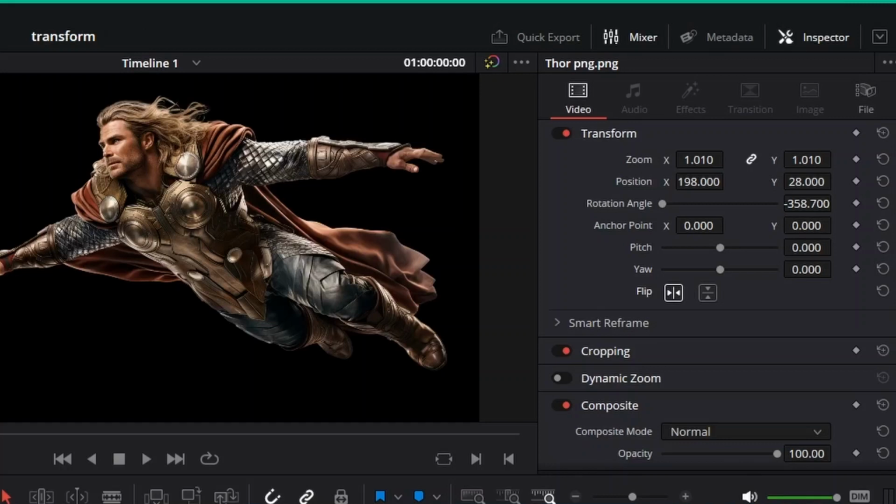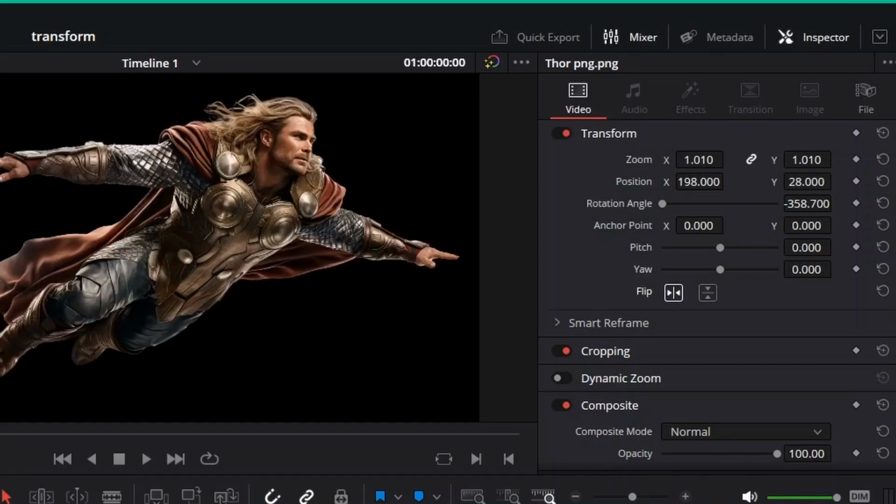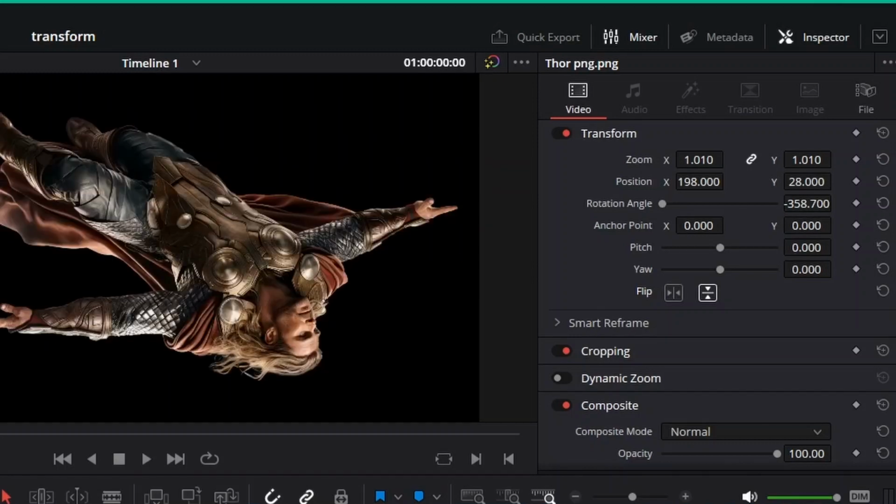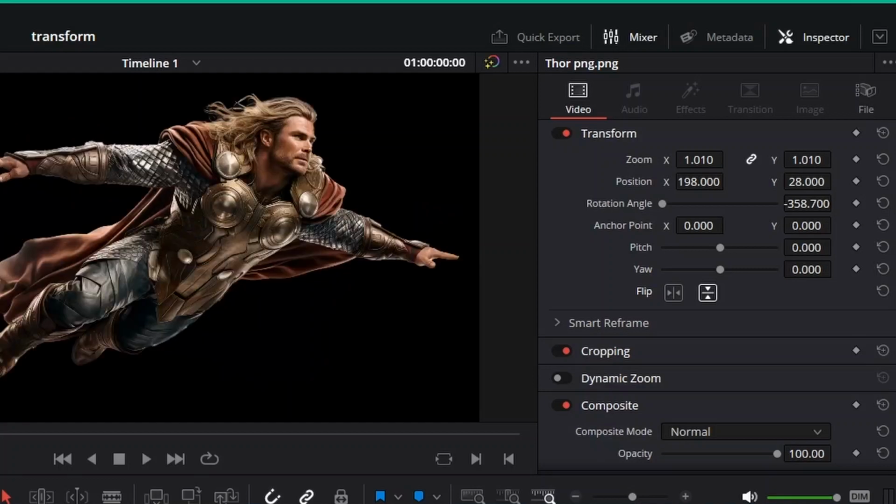So if your character is facing forward when you want them facing backwards, you can just do the horizontal flip. Or you can do the vertical flip, the upside down type flip, where you roll the character over top side. The horizontal one comes in handy all the time for me. I don't use the vertical one too often, but the horizontal one I use quite a bit.